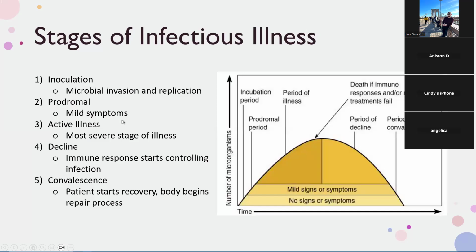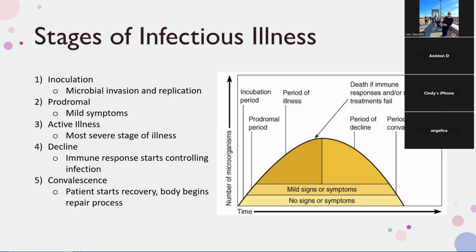Starting with inoculation, typically this is where the microbe infects our tissues or our cells and starts replicating. For the most part, during inoculation you don't really see symptoms. What I had was the cold. I could have that inoculation period go for about 3 to 5 days with no symptoms. Other things like COVID, if you recall, would have longer inoculation times, about a week to 2 weeks before the patient started seeing illness. And then some other infections, things like the flu, inoculation is very quick, maybe a day to 2 days before the flu virus starts actually replicating enough for the body to start showing illness.